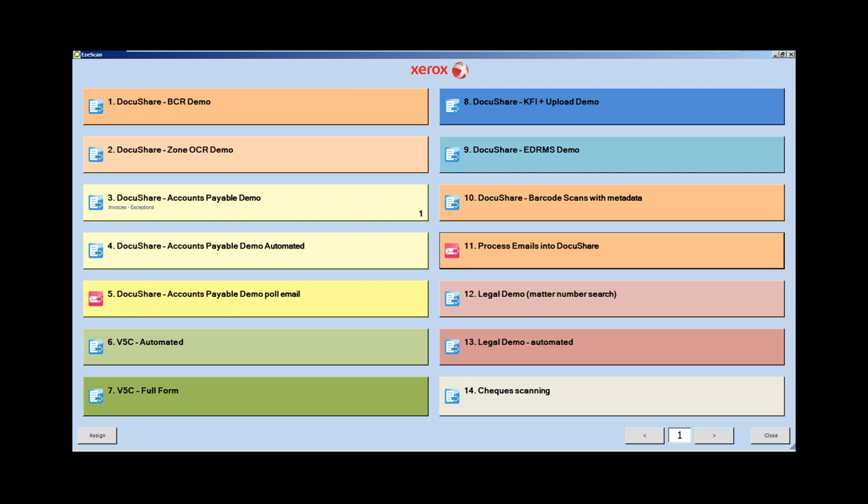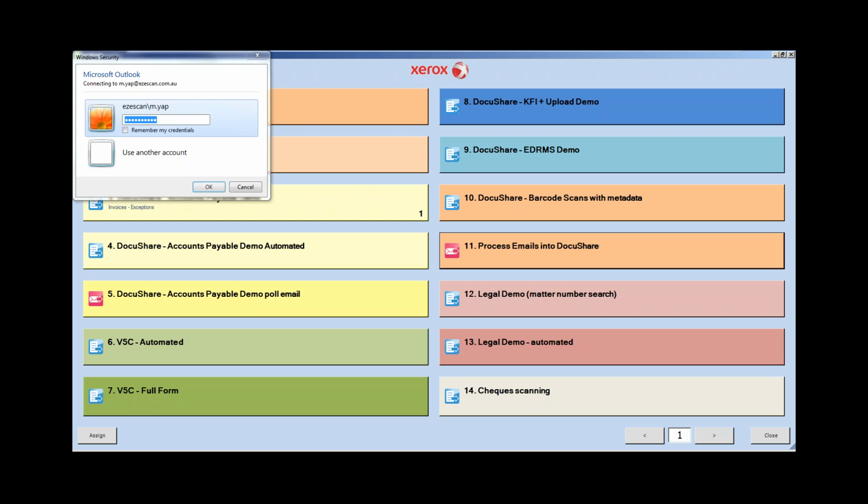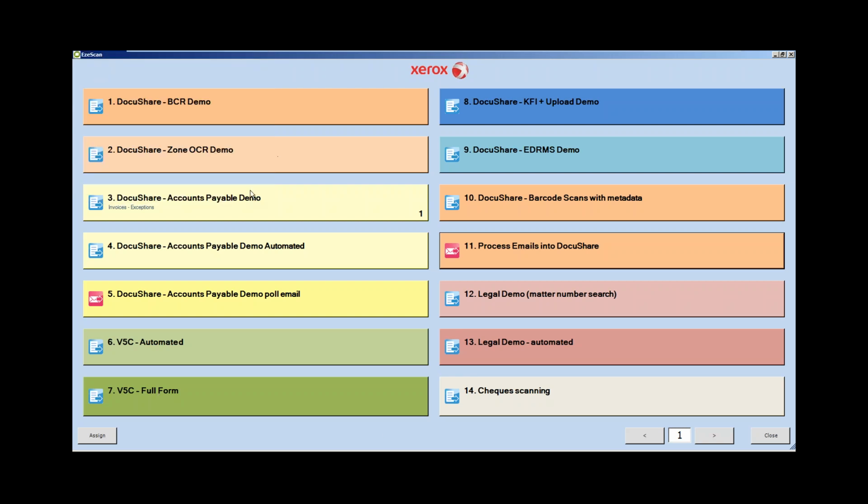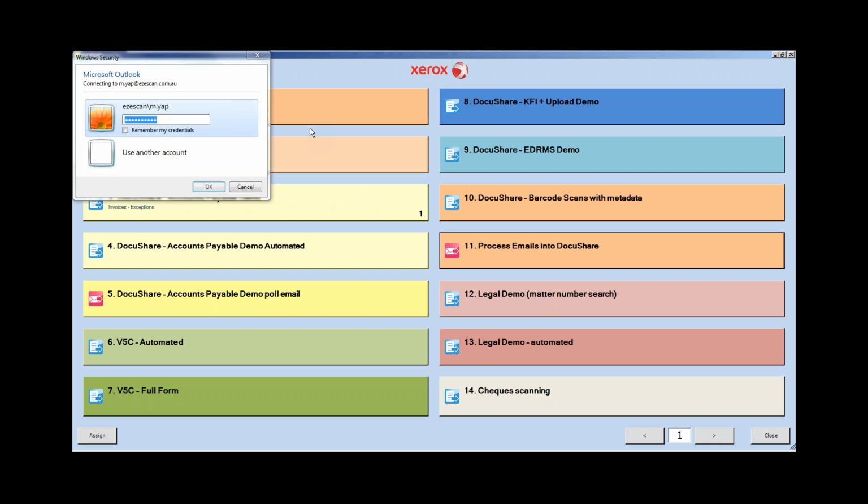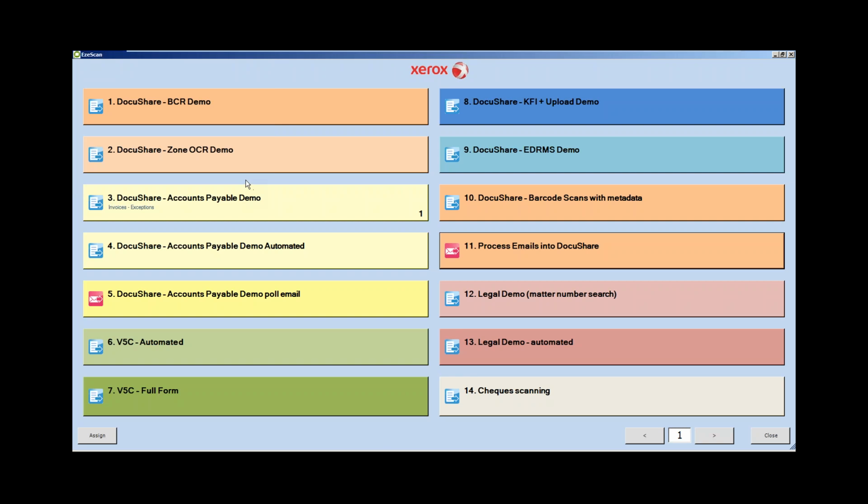License requirements. So we're talking about named or concurrent licenses here. EzeScan can be configured on a named basis, a concurrent or floating license, or a server component. Basically what we've shown you today is the PC side of things, the workstation side of things, but you could just as easily have no software, but have the server in the back end and walk up to a Xerox copier, type in some metadata fields. EzeScan will poll that from the server side and push that into the document management system of your choice.